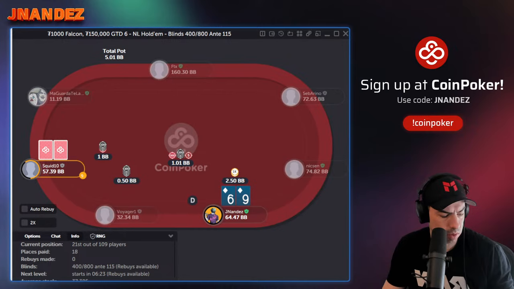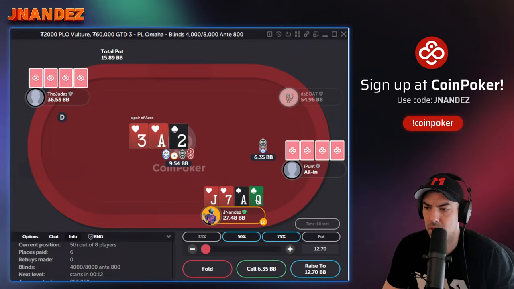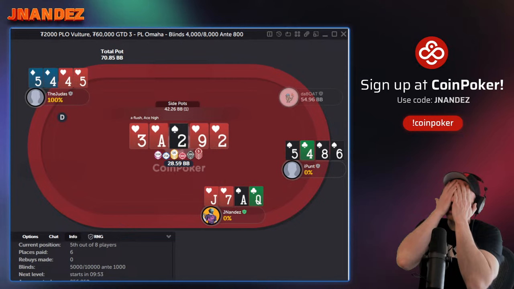Okay, so in the 2K we opened the cutoff and we had two callers. Solid flop. We do get a donk jam. Guess we rip. Oh god, he calls. He has a straight flush draw. Straight flush, what the fuck?